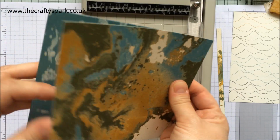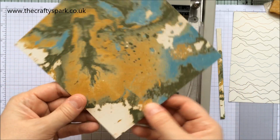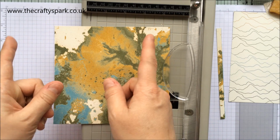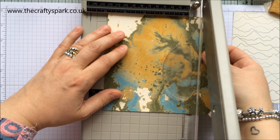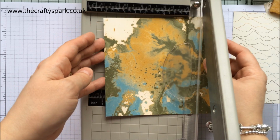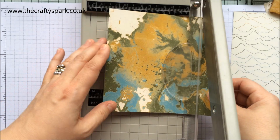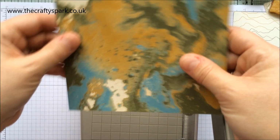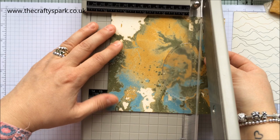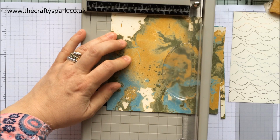Now, the next one I'm going to do, right, that's the edge that's stuck. I need to remember that. The next one I'm going to do is I'm going to turn it round. Now I actually want this to be 4.5 inches wide. So what I'm going to do is line it up at... stay together for me. Oh, it is together, that's right. So I want it 4.5 inches. Now I can't remember which side is stuck. Oh, it was that side, that's right. So I'm going to line that up at 4 3/4 of an inch, like that. Slice that bit off. All right.